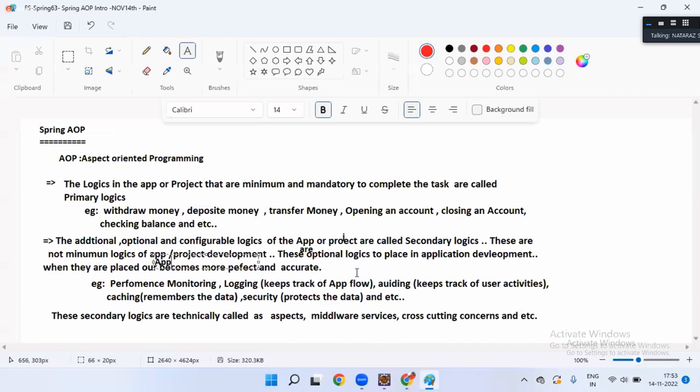They are not minimum logics, they are not mandatory logics, but when they are applied, our applications become more perfect and accurate, more stronger and accurate. Are you getting my point, guys? Is that clear?